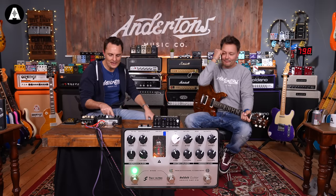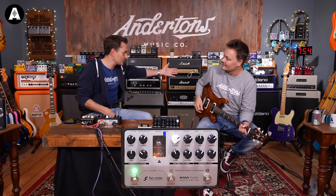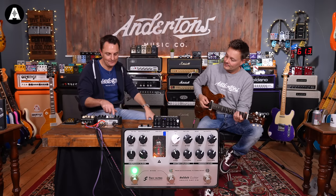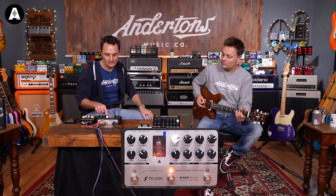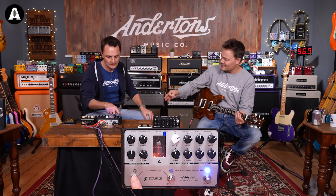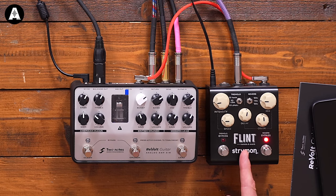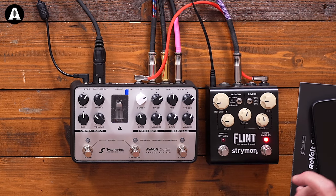That's so epic, man. With lights on here, every time, sorry. You're hearing the power amp section of the Soldano, not the preamp section, but with whichever preamp I've got switched on here. That sounds great, though. The Flint is in the effects loop as part of the four cable method, so the Flint is always giving us our reverb. And the DI output from here is also always working as well.